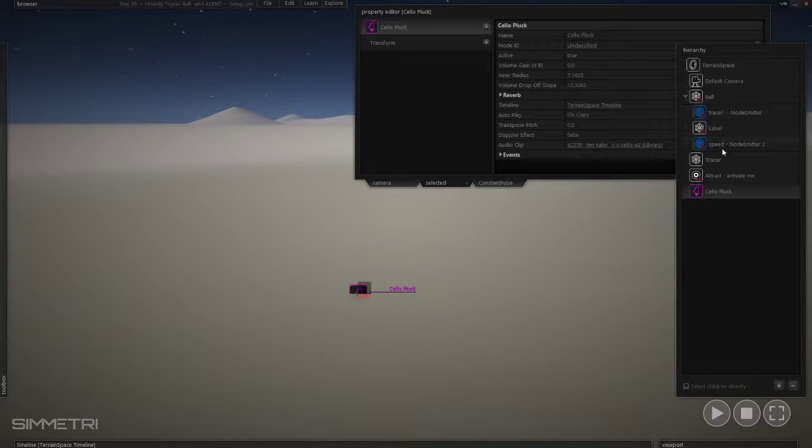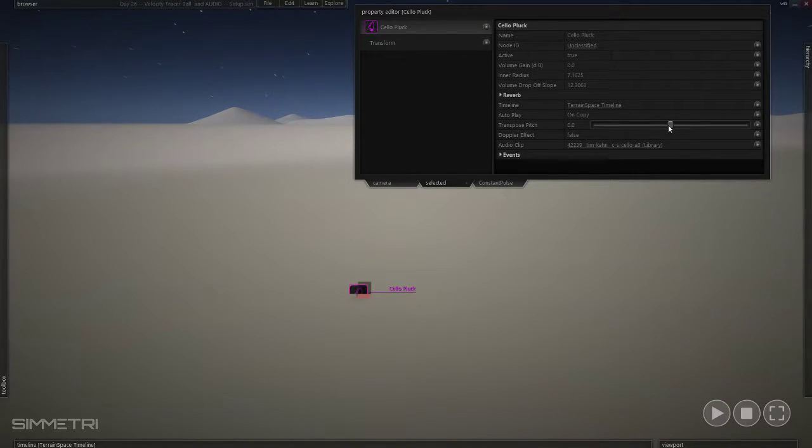When they get emitted out of the node emitter, it's the node emitter which cleans up the old ones based on how many it is allowing to live in the space, so that infinite copies don't end up in the space. So that gives you an idea of how transpose pitch works: how many half steps up from your note.